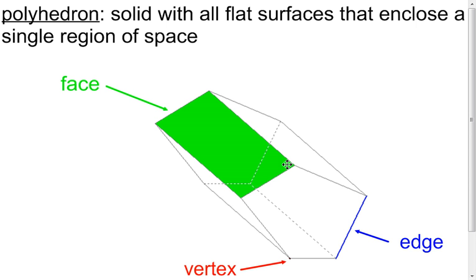So when you look at this one, it looks like we have a rectangle here and it's probably a rectangle there. All of those are referred to as the faces, and the pentagon that's up, what appears to be up front, that's referred to as a face as well because it's a flat surface. Now all the segments that are making those flat surfaces are referred to as the edges. And then where all the edges come together or they intersect, that's where you get one vertex, or when we look at it plural, this point, this point, this point, those are referred to as vertices.